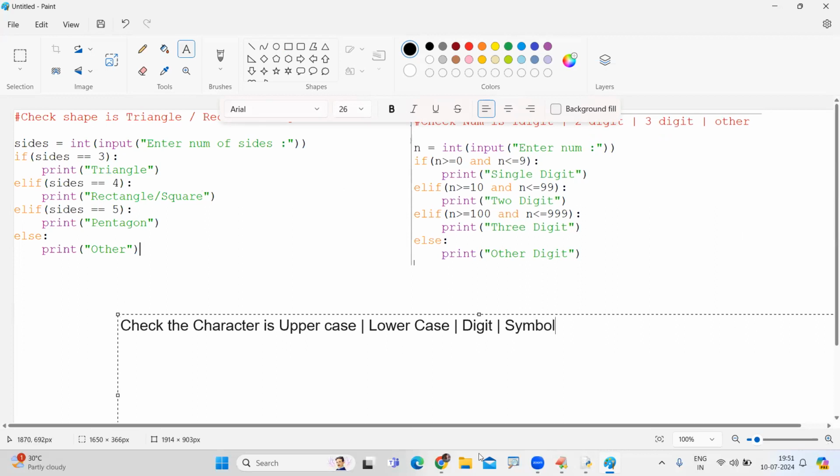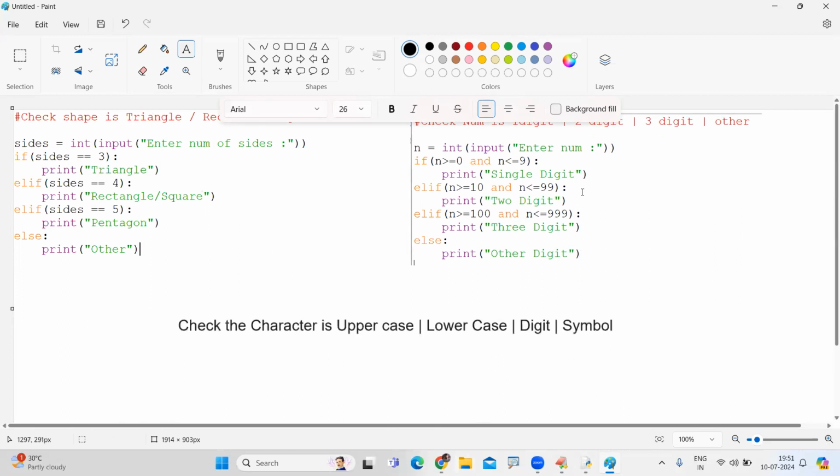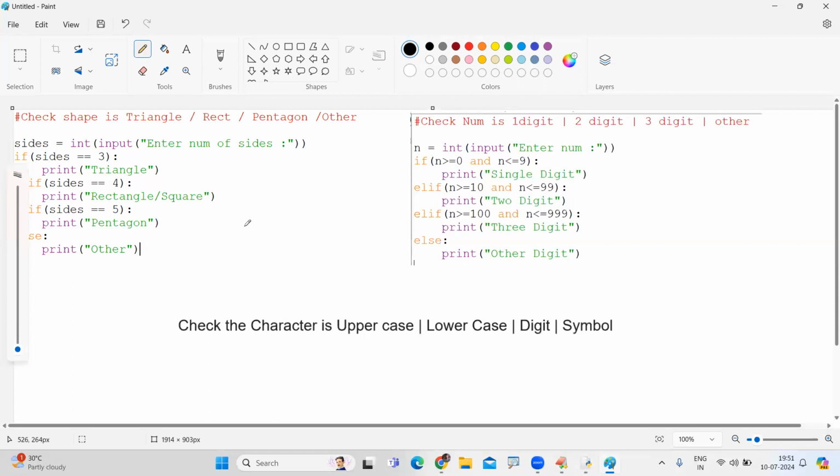This one you just try. Take a screenshot of this one. I'll upload the video and share it. Please practice. Tomorrow, more examples on this, along with nested if also. Then we can go with the loops concept. Okay, you can leave for today.